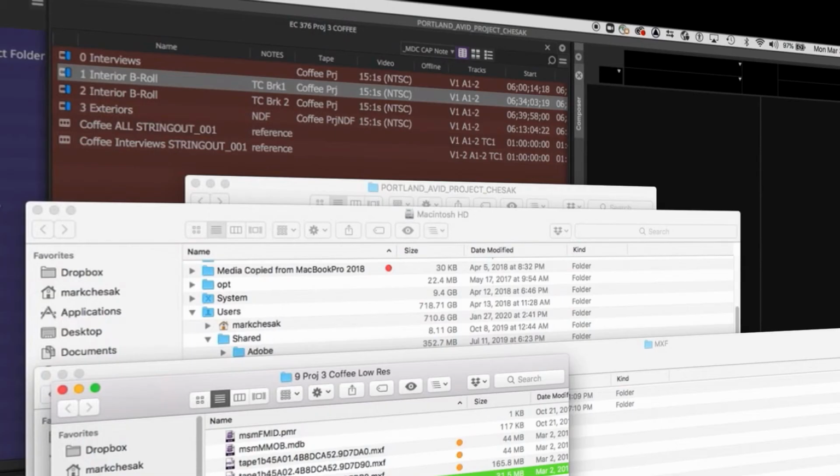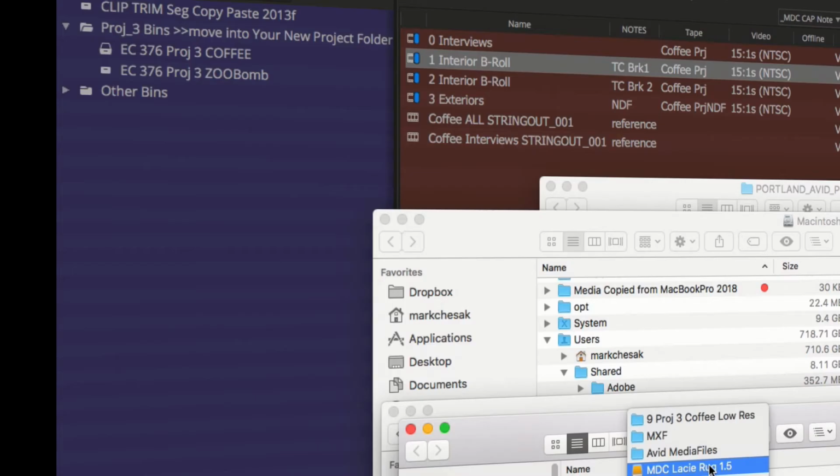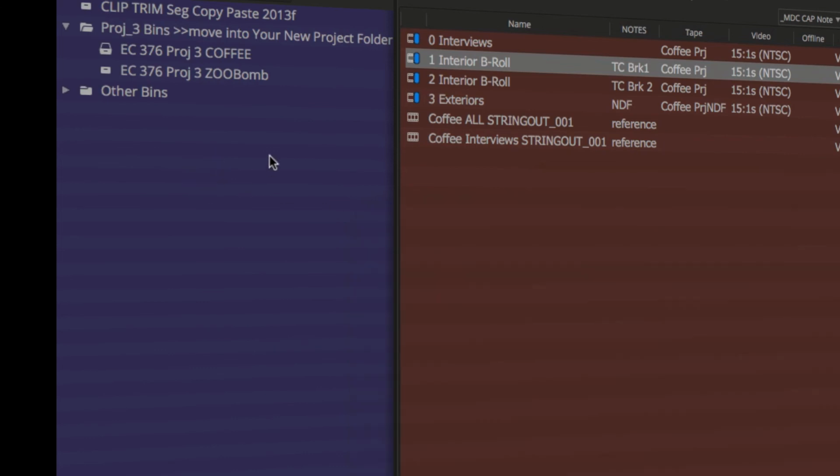So that can help you figure out where your media went. And if you right click, you can navigate back and see, okay, it's on my drive, and it's 1, 2, 3 folders, and then it's out at the root level inside my drive. But you can also use that for bins.